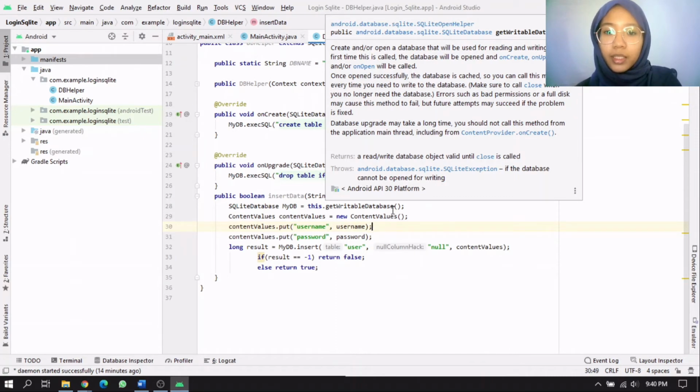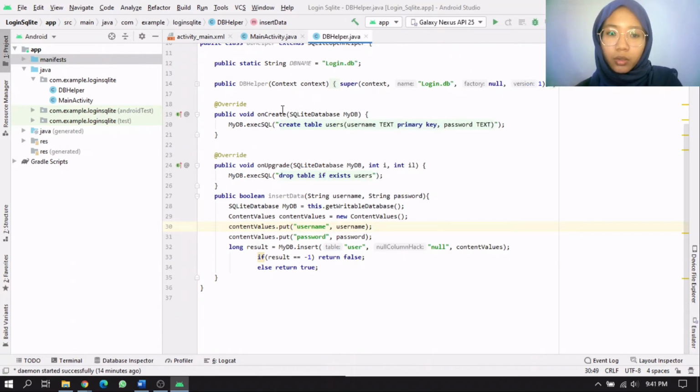The first time this is called, the database will be opened, and onCreate, onUpgrade and onOpen will be called. Then ContentValues: contentValues.put username, contentValues.put password. Long result equals myDB.insert. If result equals -1, return false, else return true.